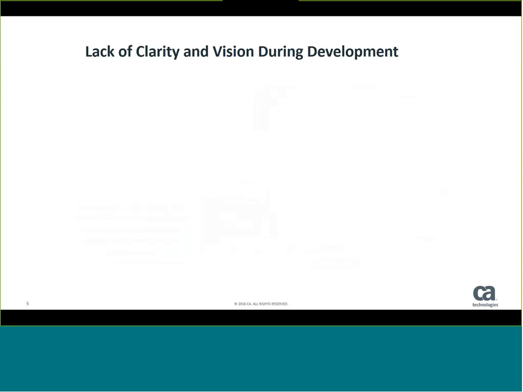So right now there is a lack of clarity in regards to the vision during development. Let's say you have a business user and they want their application to do certain things. How do you go about making this happen? That's where the business analyst, the BA, comes into play. He starts talking to them, and he needs to translate this into a requirement document. Well, the developer looks at the requirement document, which sometimes may or may not be clear, and uses that to interpret what exactly the requirements are and create the necessary code to make this implementation possible.